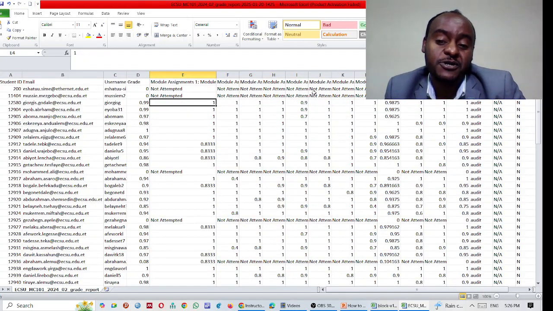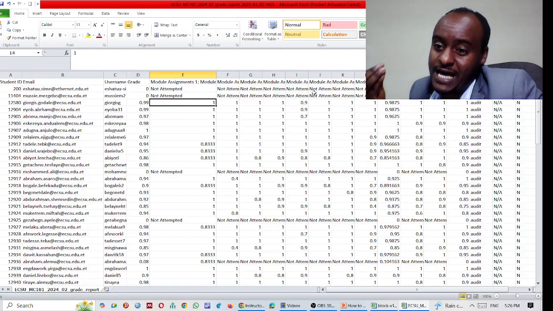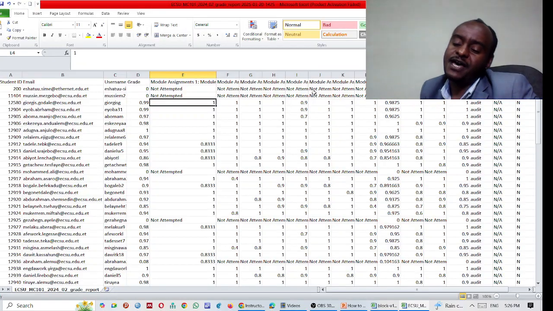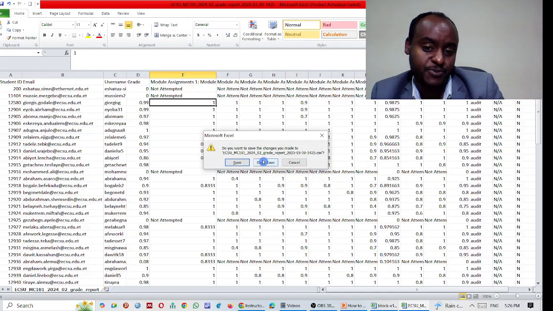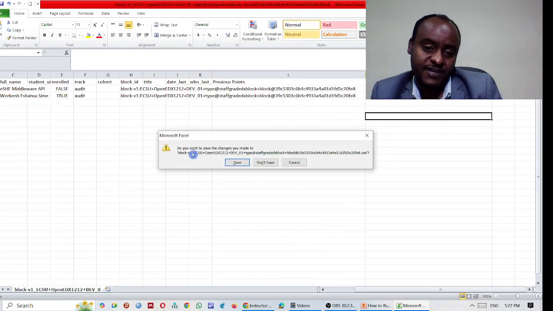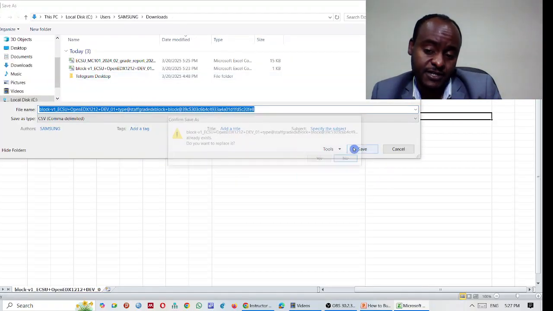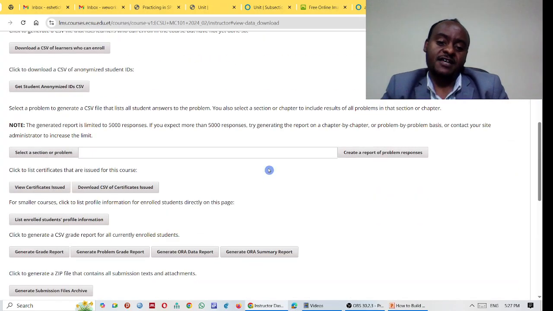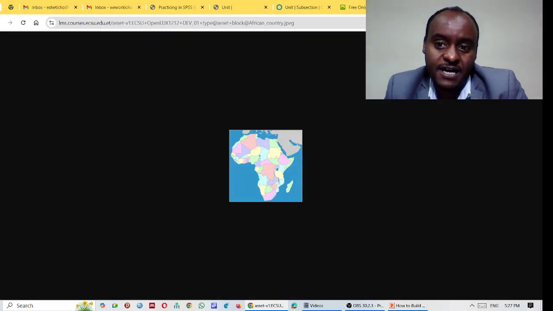So if you want to bring grade points for an assessment that you evaluated outside this system, you can follow that procedure to bring them in. You can enter these values and then save it on the same file. I don't need to save it as a new file. Yes, save on it. Now I want to show you how we import it.